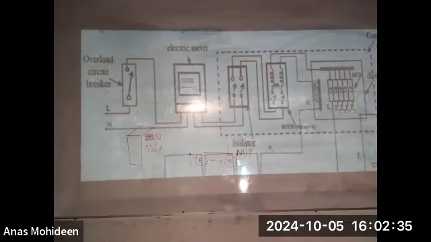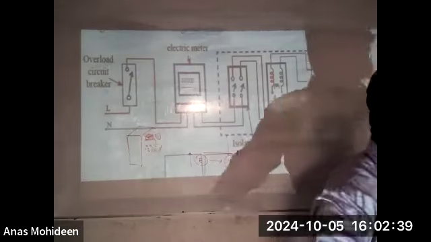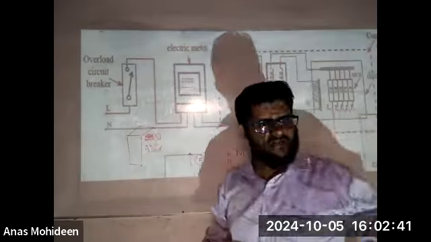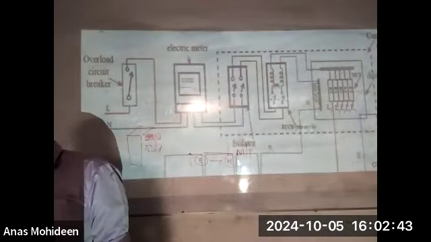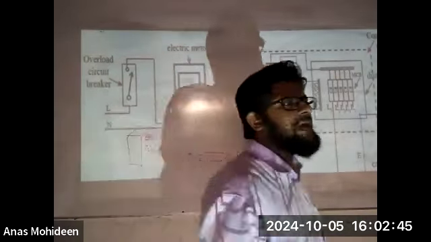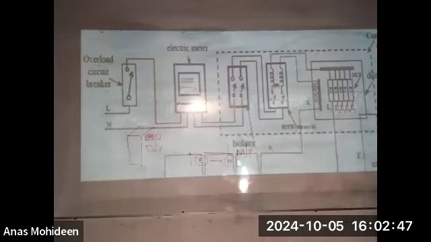Plug socket circuit means you can see they are down here. Now you can see that is a plug socket circuit where the plug-ins are there. Like so, these are the plug socket circuits. And the two different types of circuits draw different amounts of current. Anyhow, this is how they are connected.